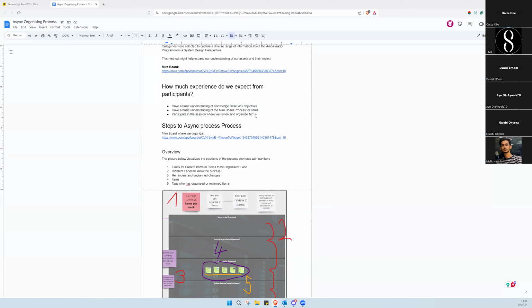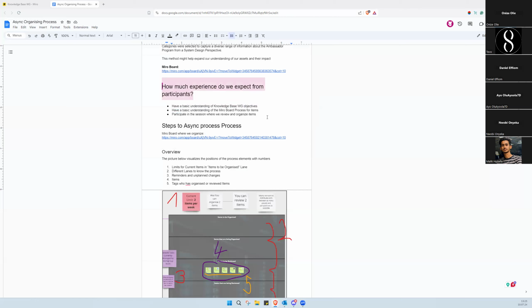That is planned for the next session, where we are going to have more planned reviewing. So if anybody wants to start organizing along this process, this is a way to join in.